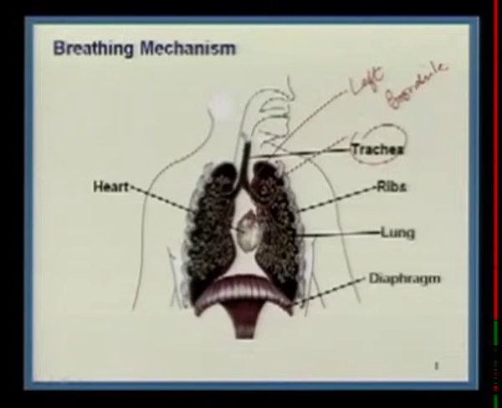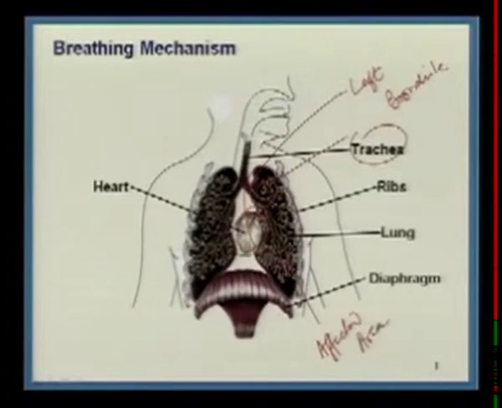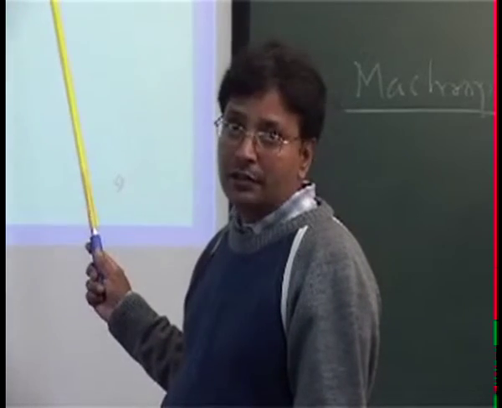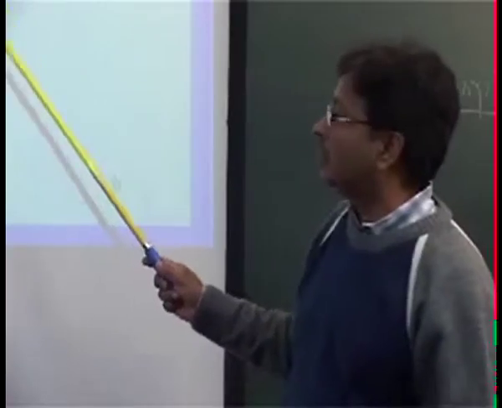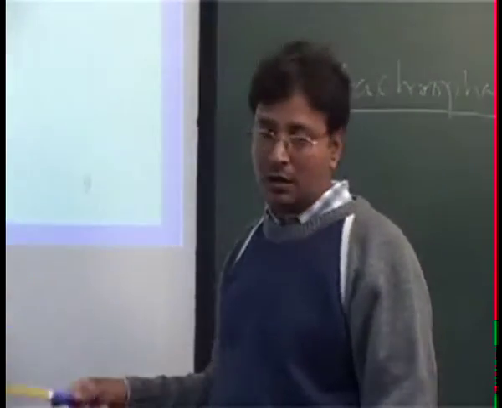So largely the effect we see is in this area, but we cannot say that air pollution does not affect other parts. It can even affect the cardiovascular system, and once something is in the bloodstream, that can also affect the nervous system and the other systems. So let's be clear that largely it is this area, but the others also are affected.